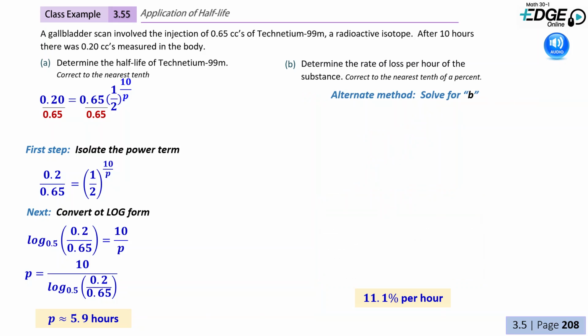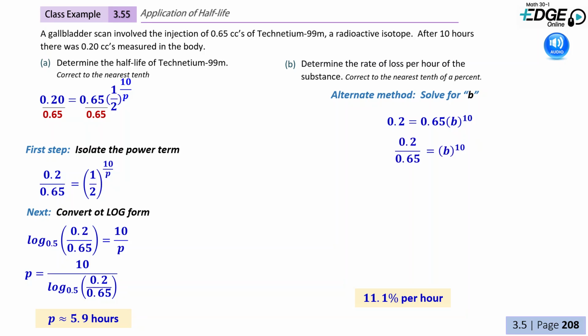Now, an alternative method would be to solve for our B value in this equation. Now, you might be saying, yeah, but I thought our B value was a half. Well, that was like another way of looking at it, but in that case, it was a half after a certain amount of time went by, right? And we solve for that P value in that one. So we're actually going to make a different equation, but our B value is going to be the multiplier for a single unit of time, so 1 hour.